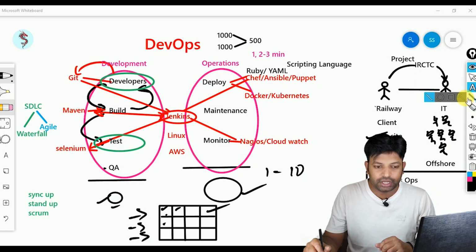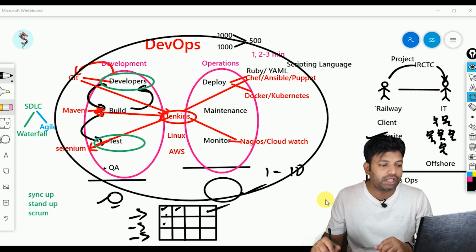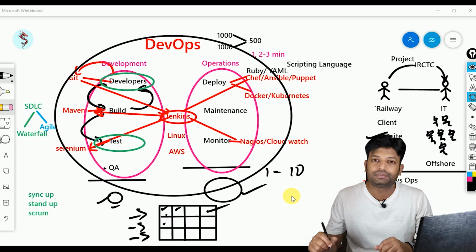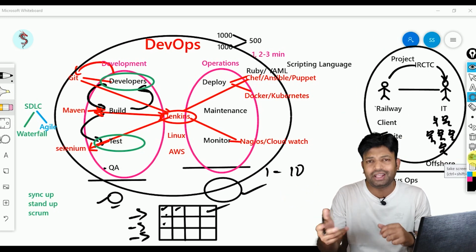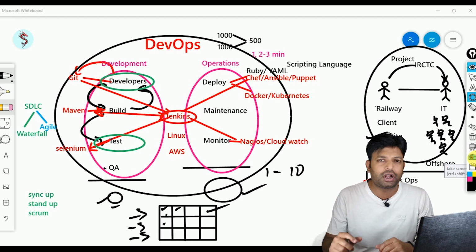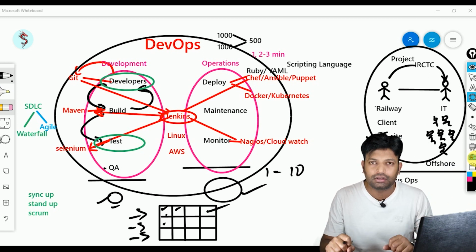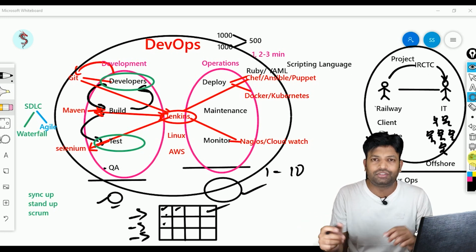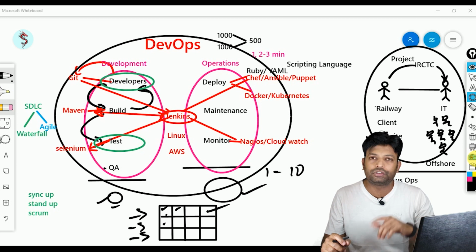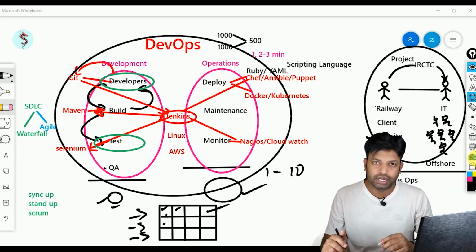See here, in fact, our entire company's infrastructure is running on AWS. Your client's infrastructure also might be running on AWS or any other clouds. If you learn one cloud, you will understand all other clouds. Concepts are pretty much the same. If you know how to ride one bike, you can ride all other bikes, right? Just the company is different, the seat is different. Remaining all are the same. Here also the same thing. That's why first we learn AWS, then Linux, and then DevOps.